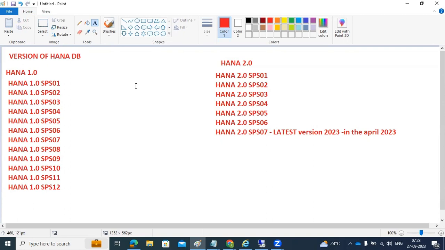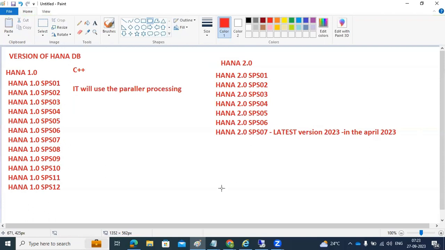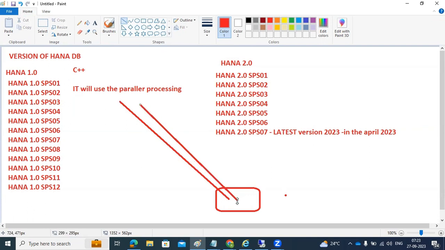But before discussing that, in the HANA database the coding part is written in the C++ language. It also uses the multi-threading concept and parallel processing. Parallel processing means, suppose you want to get data from the database level at a time, multiple threads and multiple processes will be initiated to pick up the data and then give the response back to the users.